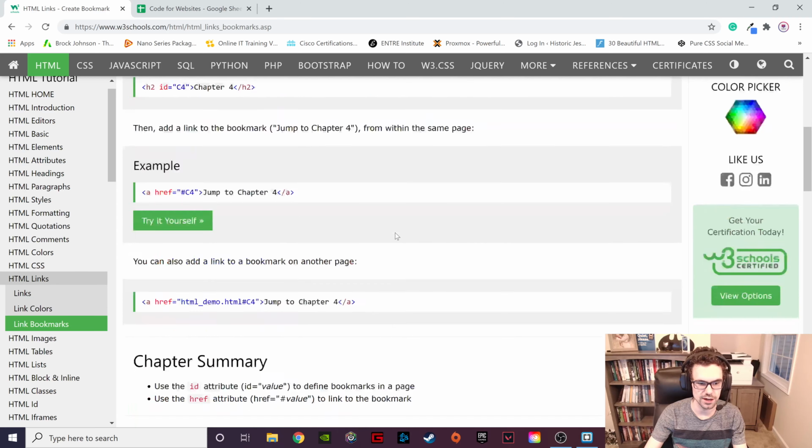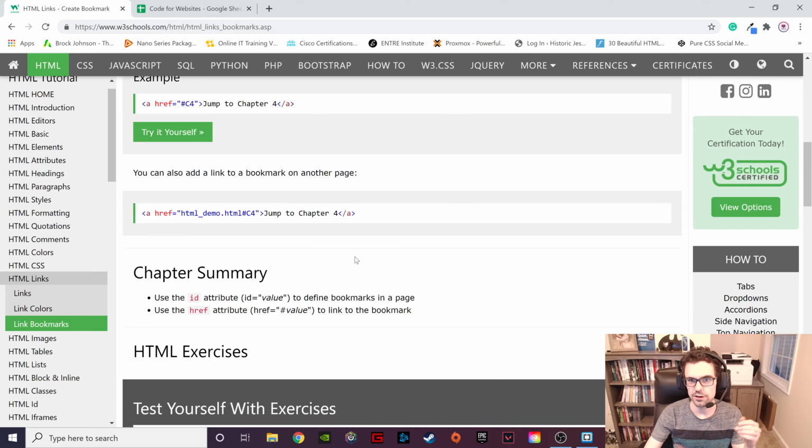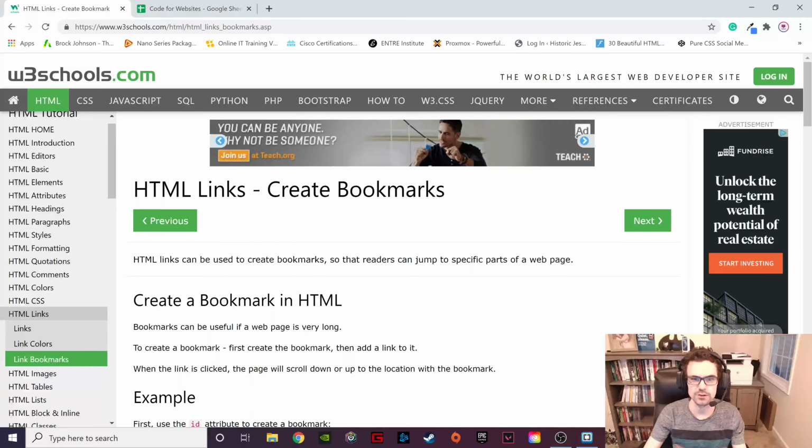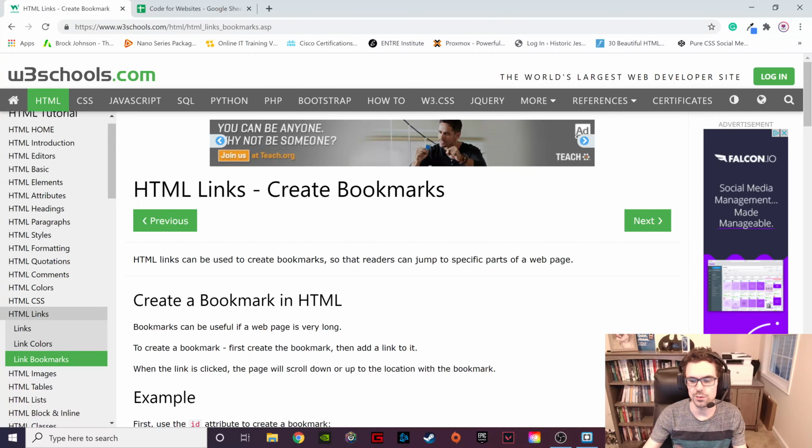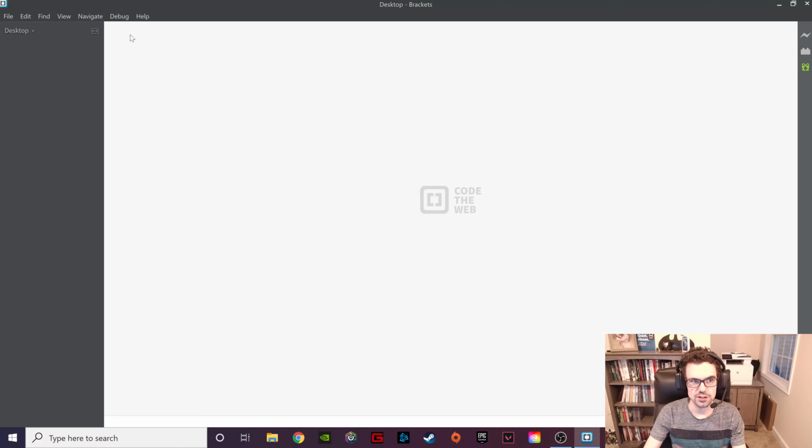You can put an href in there, so really read over this section if you want to do it. That's kind of a specialty thing you can do with a link. For right now, we're just going with the basics. So let's actually create a link.